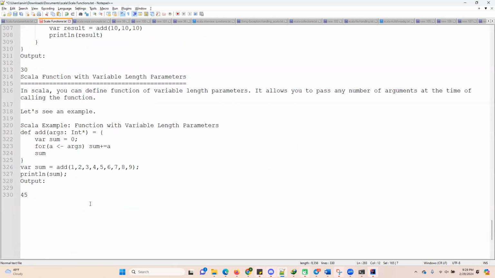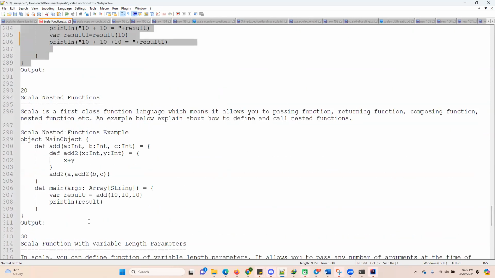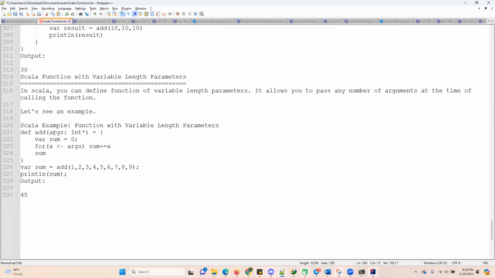Okay. The last thing in functions is variable arguments. So when we pass varargs, we are not sure how many parameters can be passed. So we use the star. When I'm passing a star, it means that if only five parameters are there or four parameters are there, it will calculate the result based on the number of parameters passed. So that is the advantage of using it. You can take it like String star or Int star, any type of parameter type you can take.